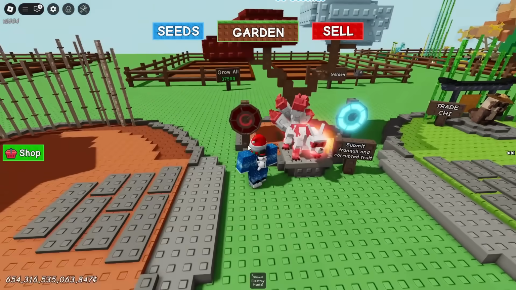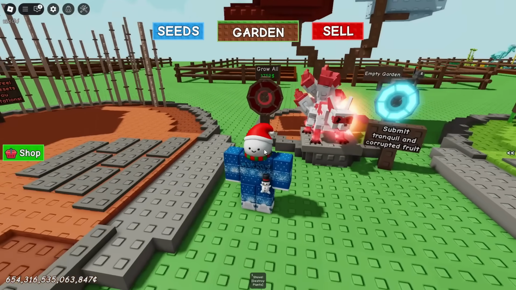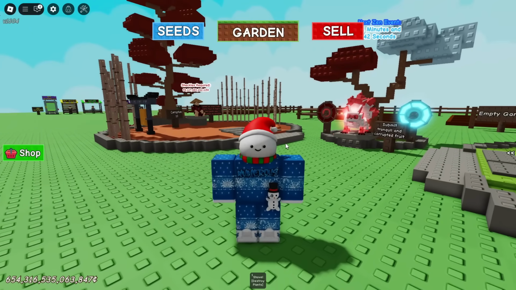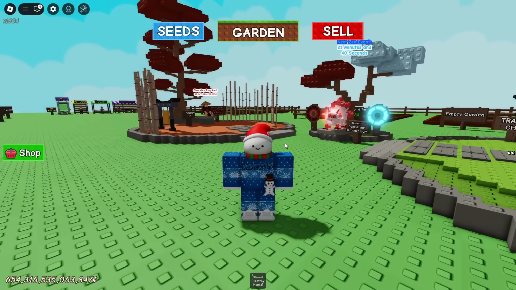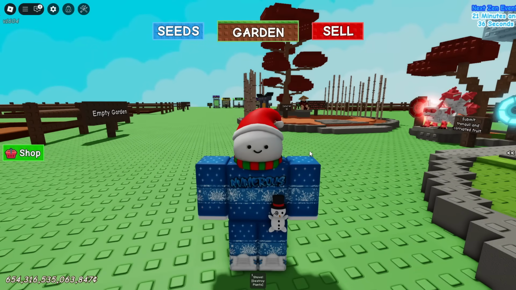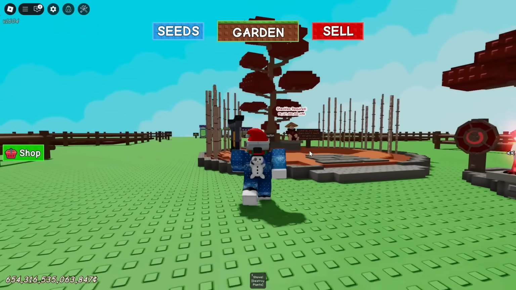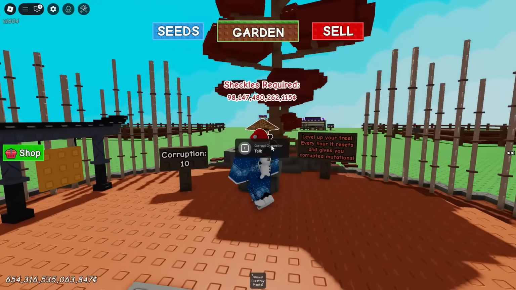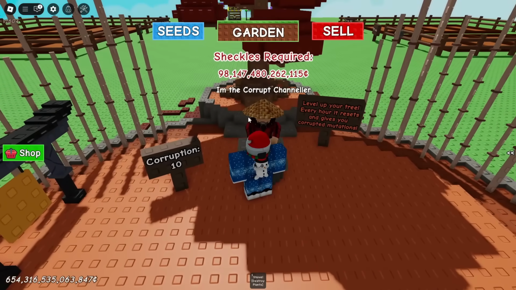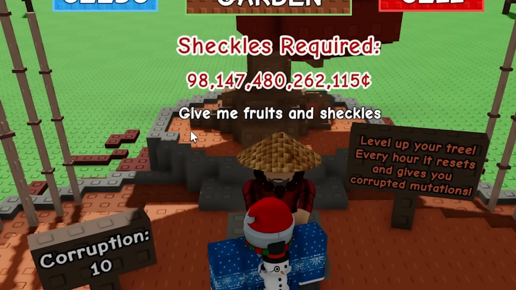The only side we need now is the corrupted side, which for that, well, you need the corruption fruits. There are 2 possible ways to get corruption in this update, and a lot of other ways that you can actually increase your chances of getting them or getting them faster in general. One is by doing your corruption side of the event. If you actually level up this tree and then talk to this guy, he'll say he's the corrupt chandler. Give me fruits and shekels, and I'll give you rewards.